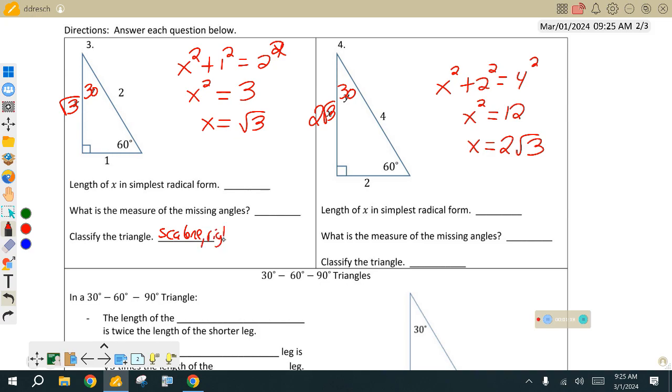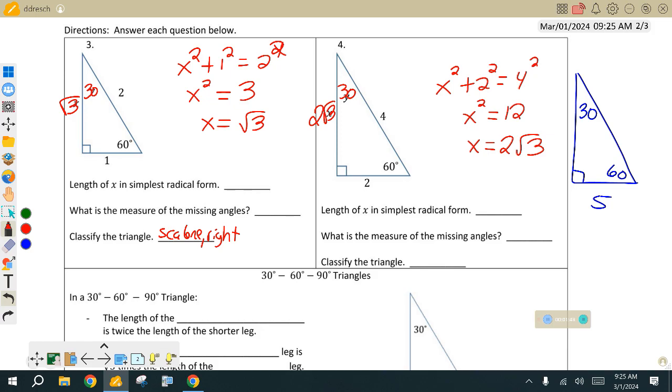Now, the scalene part, okay, whatever. It's not as much as an isosceles right. Scalene right takes a whole bunch of different options, but it is a scalene right. All right. There's a pattern happening here, guys. If I threw out another one here, like I did yesterday with the 45, and say I did this with you. I threw out another 30, 60, 90. Let's say I made this a 5 right there.